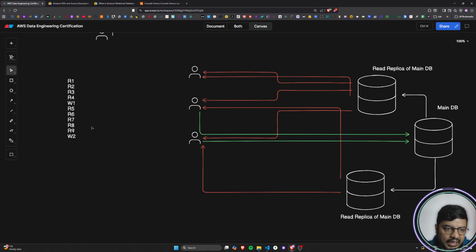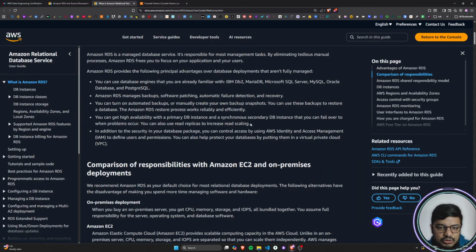So the users who are trying to write data into the database will have to wait, or they will see some kind of high latency. Okay, so to overcome this, what we usually create if we are having a high read request is these read replicas.